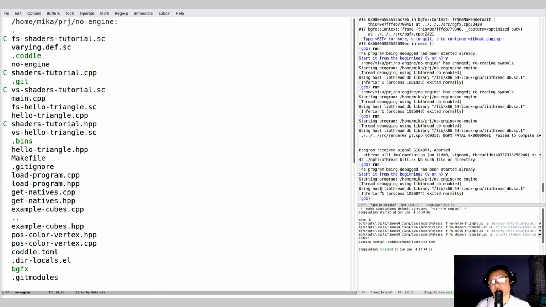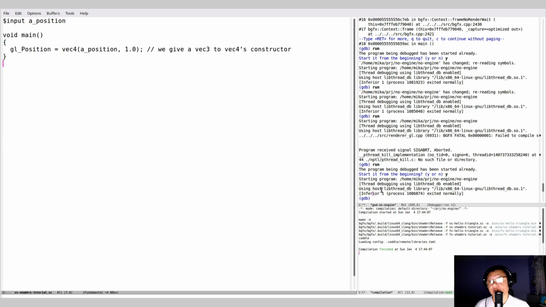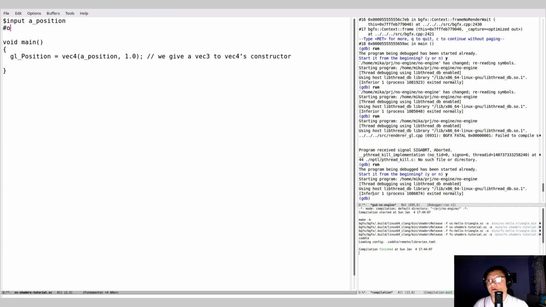Yeah, so AI is completely lost. Vertex shader, put a color equals vec4 0 0 0 1.